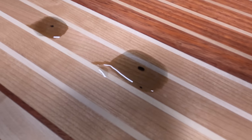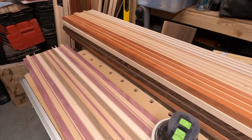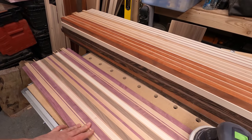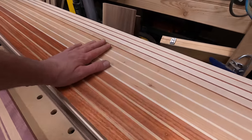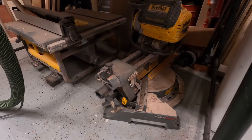I had a couple of wormholes pass by me. I didn't catch it, so filled them with epoxy. 7 60-inch runs, get 3 boards each. It's 21 boards. Gonna do a quick sand, and then cut them to length.